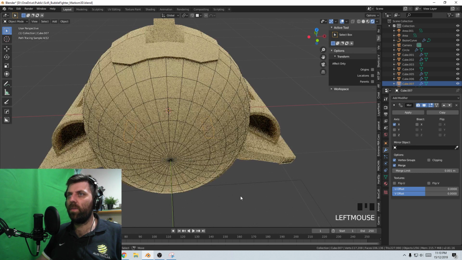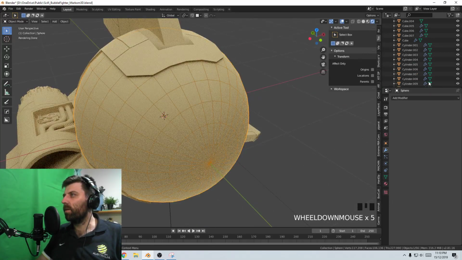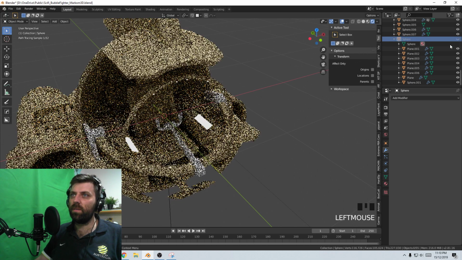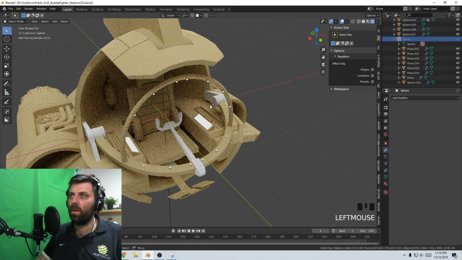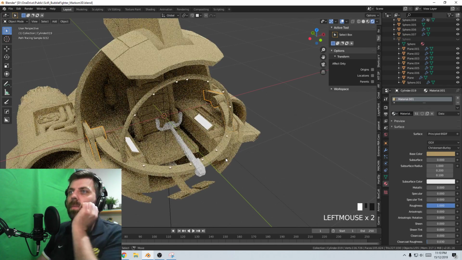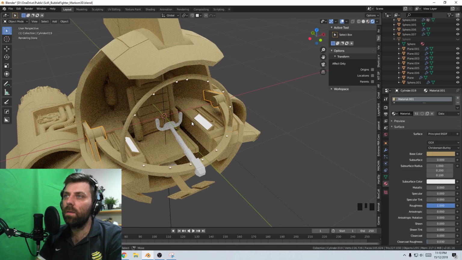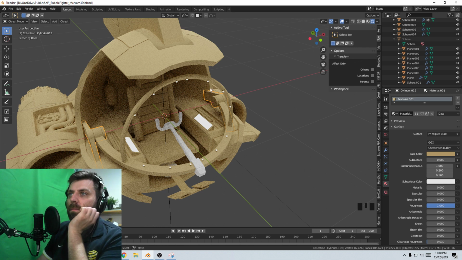Let's go into rendered view. Ah, you're a jerk. Why are you rendering? Let's get rid of that sphere. Let's come into here. This bit here needs to be the clay material. See, I mean, that kind of looks okay. I think maybe this section here needs to be more rigid, because obviously we've got this stand where everything rotates around.